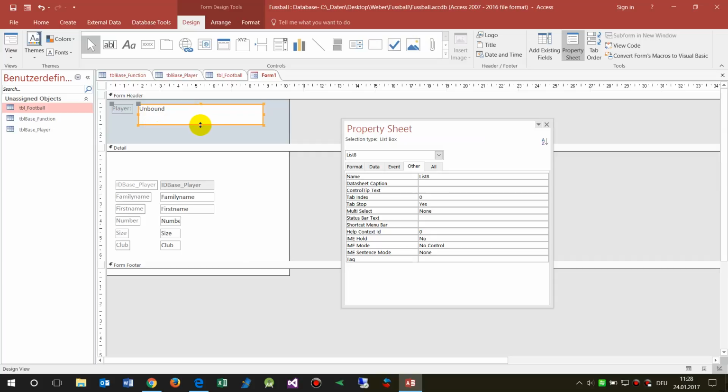Click on there, and now a list field has also data in there. We say, okay, here the name is always, as we learned, a small tag in front of there. So this is CTL for control or LST for list. So CTL list players, and like this one. And we want the data in there.